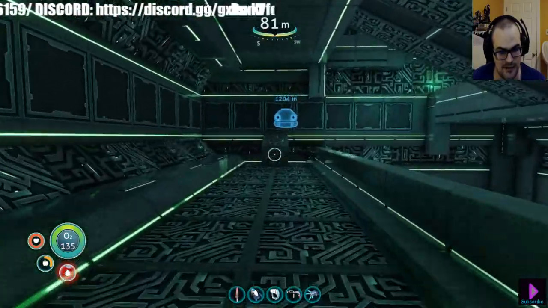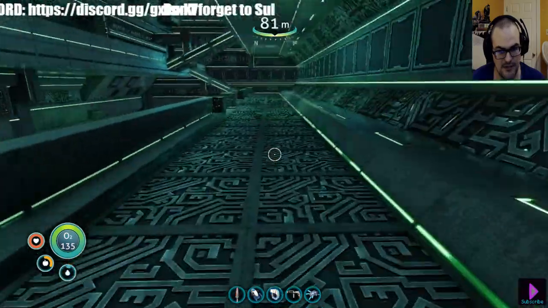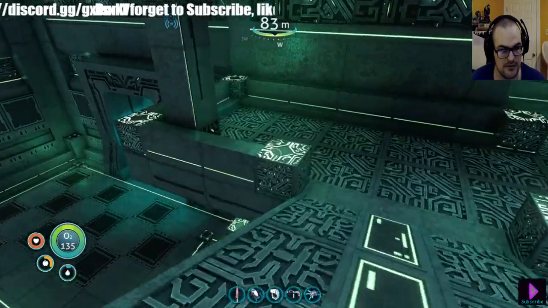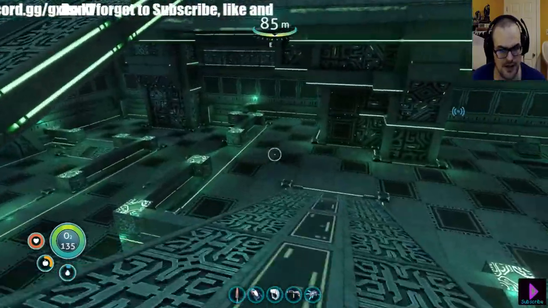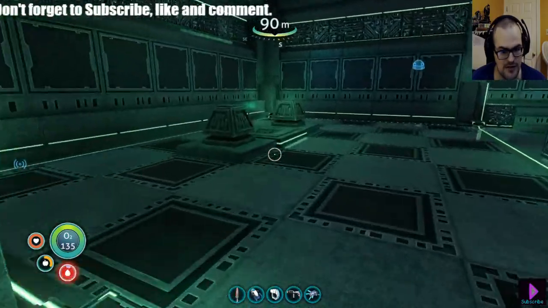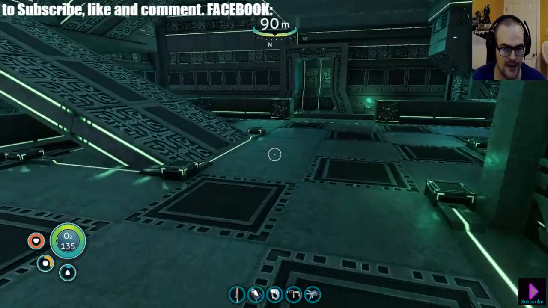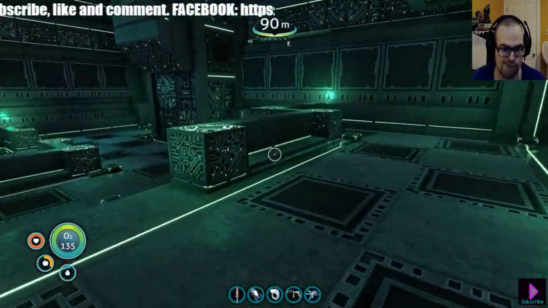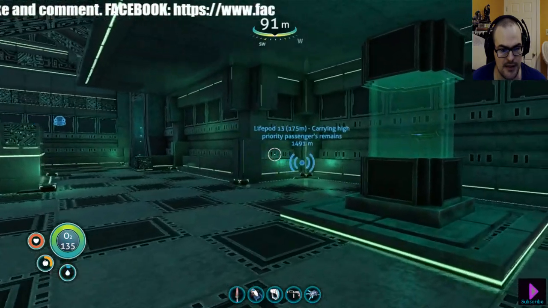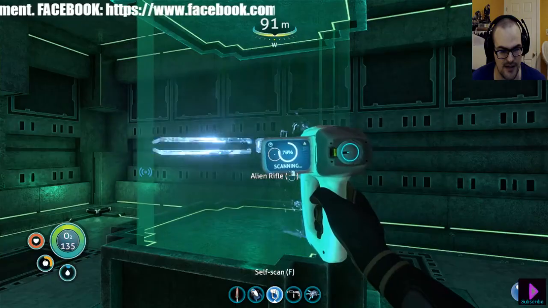Does this have anything? This is where I got the purple tablet. Can I scan it? No. I am running very low on water. Can I scan one of these things that comes up? No. Can I scan you? Alien rifle, I was right. It's a gun type thing.